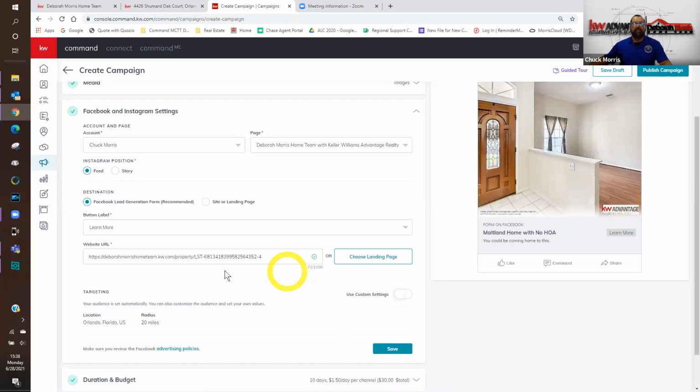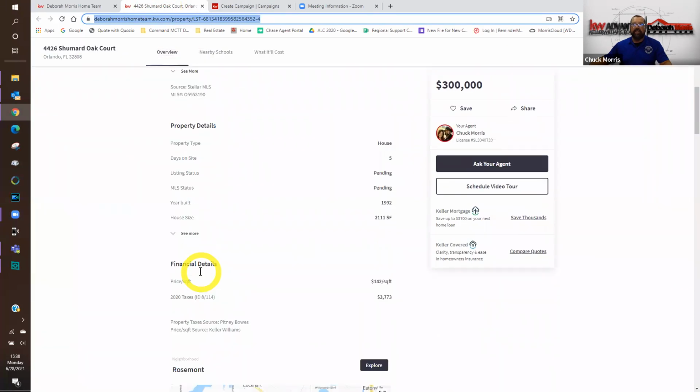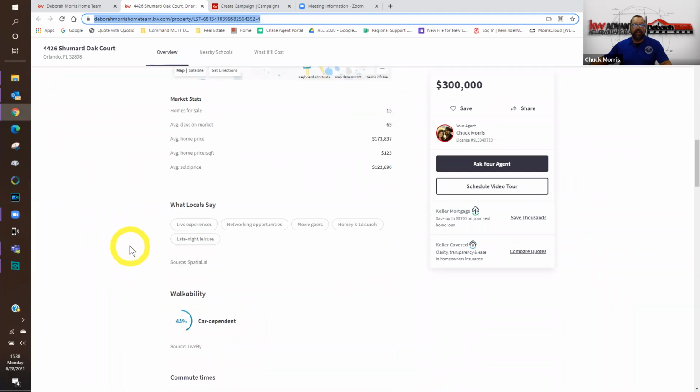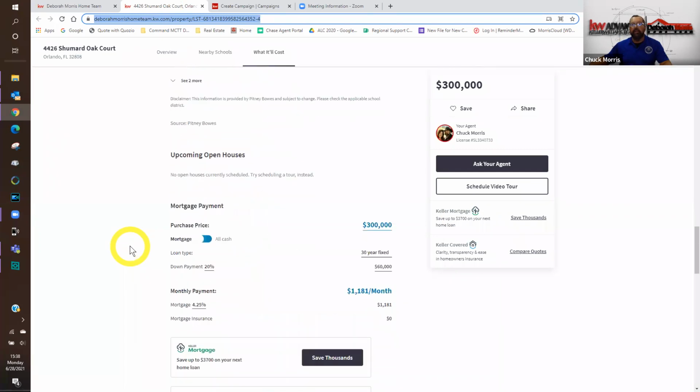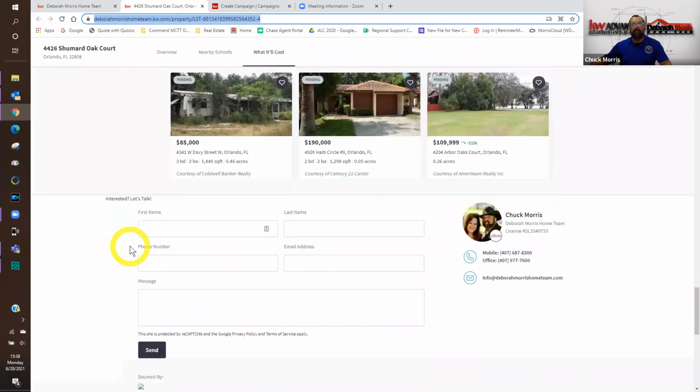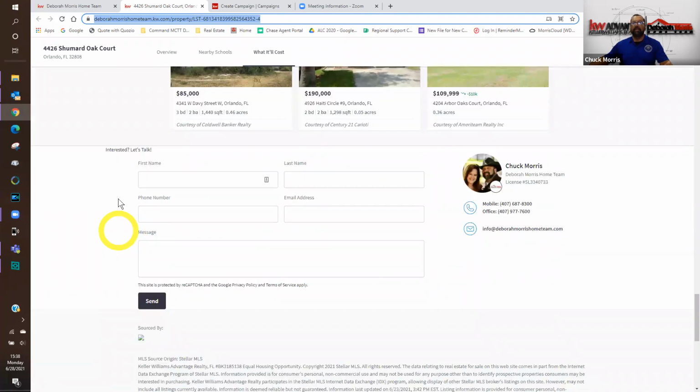To be honest with you, if they go and use the Facebook lead generation form and I get Bob Jones, and then he goes to this page for the home, and he scrolls down and he's like, ask your agent, or he comes down and fills out this part here, get down to the bottom, where's his contact us? If you're interested, let's talk. And maybe he sends it, now it's Robert Jones. But if I can get accurate information from either one of those, it's a win-win to me.